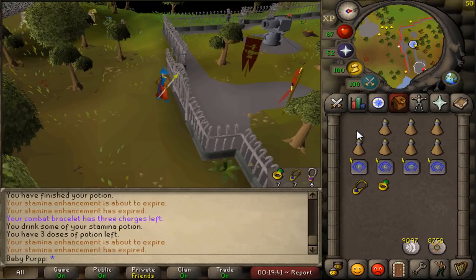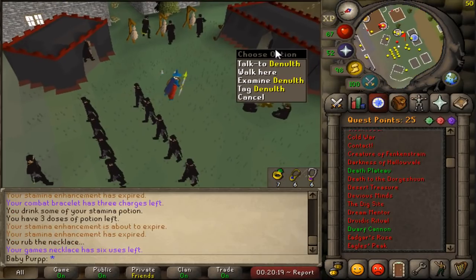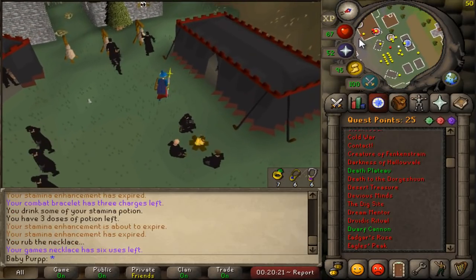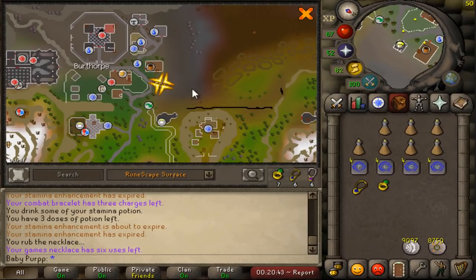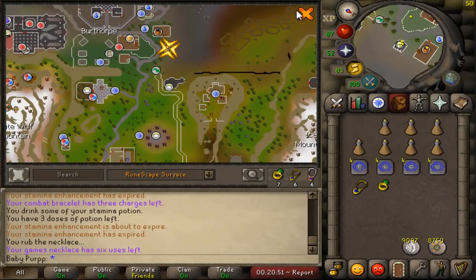If you're above 40 combat now, I recommend going and getting a Slayer task from Vanaka in the Edgefield dungeon. If you're below 40 combat, go and get a task in Purpp, and whilst in Purpp you'll be doing the rock climbers quest. The quest is started here in Purpp, talking to Denulf, and this is where you can get your Slayer assignment. I'll open the map so you guys can see. It's just on the east side of Purpp.